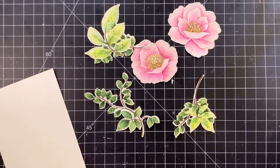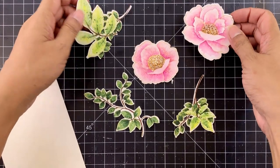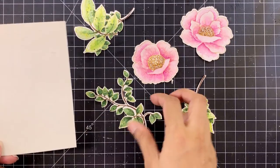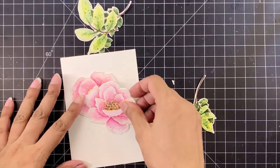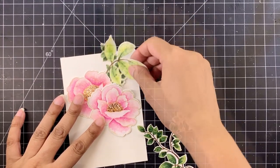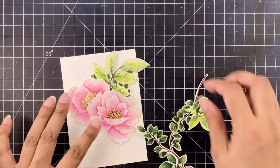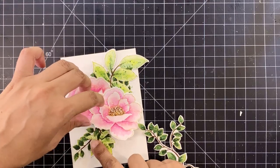Okay, so I have die cut all the images, and look at the flower on the left. That was my very first try. See the difference between both the flowers? Pause if you must, then come back. The right one is so much better, right? See, practice makes better. You learn what to do or not to do. In this case, it was keeping the petal tips light, and that is what made a huge difference.